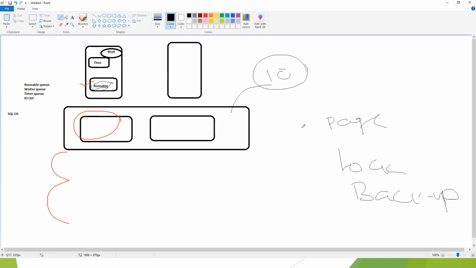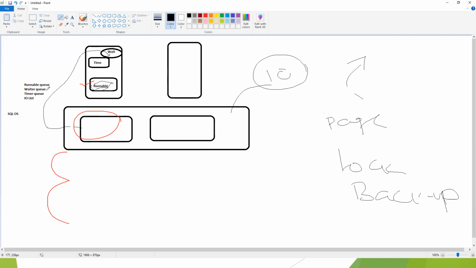Whatever it is, if it needs to wait for some resource, it should come out of the CPU. So where will the thread be placed when it comes out of the CPU? The thread will be placed in the waiting queue, because it needs to wait for some resources.